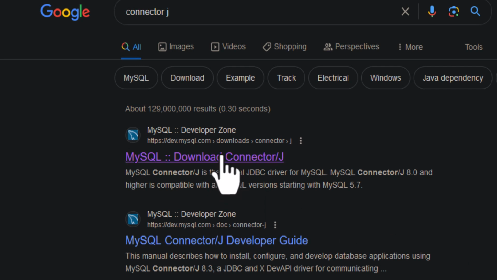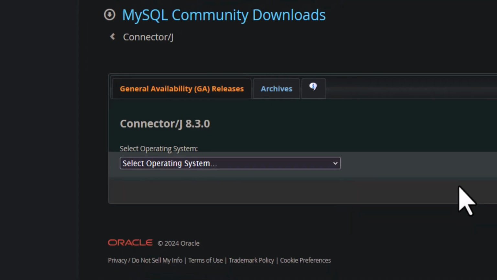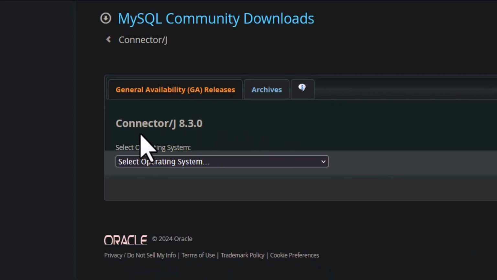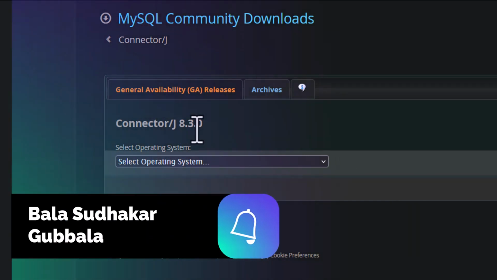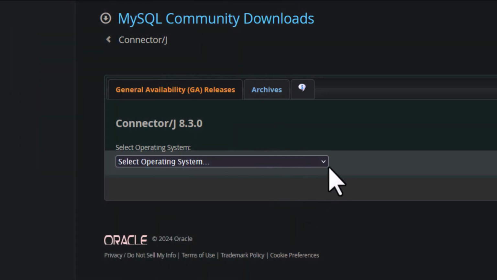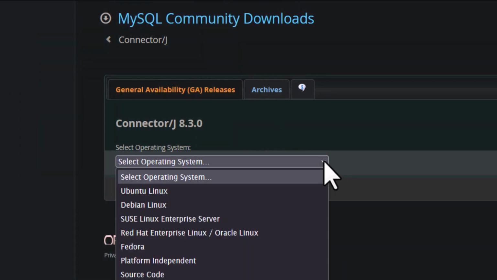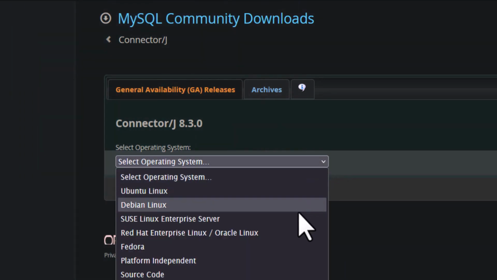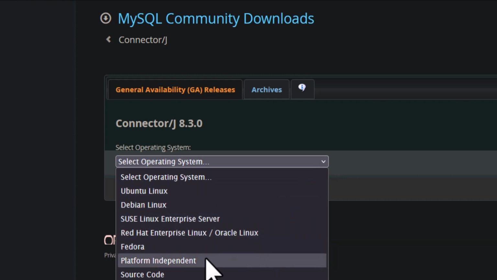So let's get to dev.mysql, click on the same, and it will show the Connector J 8.4.0, right?